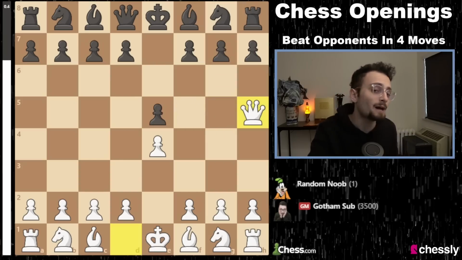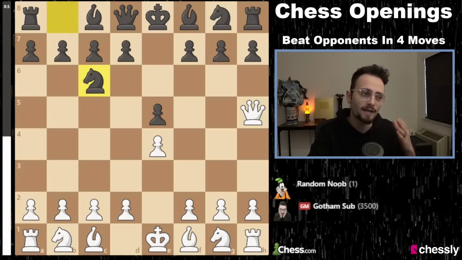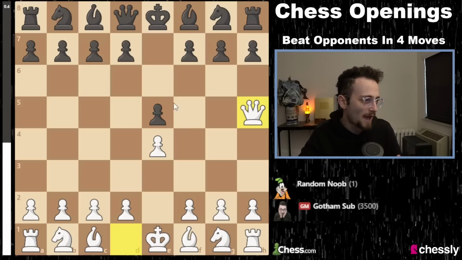Now, the more common move is to defend this with the knight, okay? And we will be looking at that in a moment. It doesn't really matter if black plays d6. You can continue the same way that we will against knight c6.